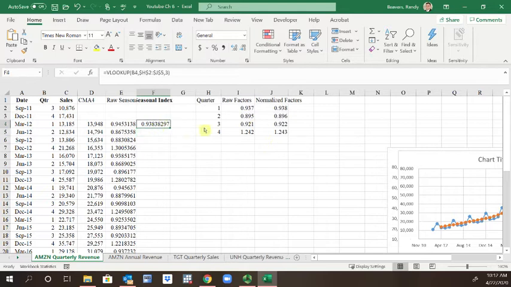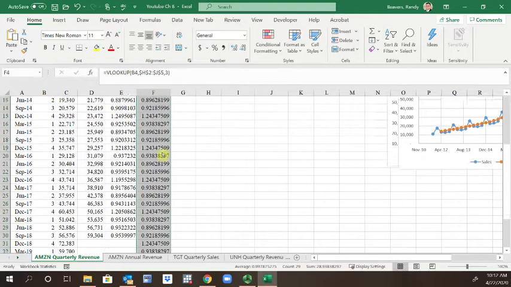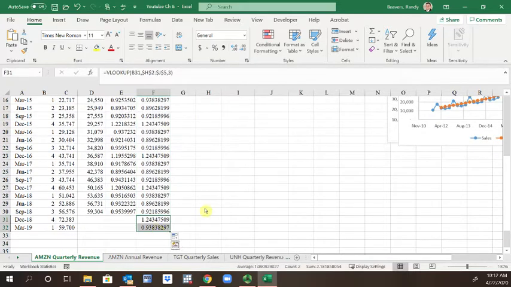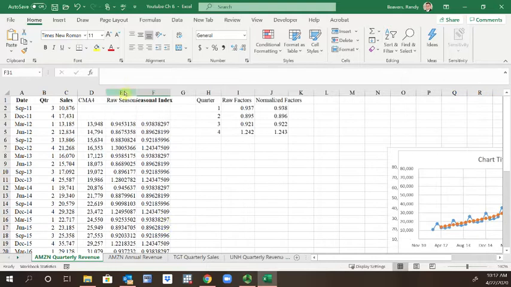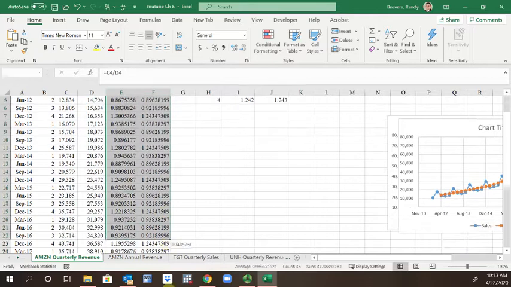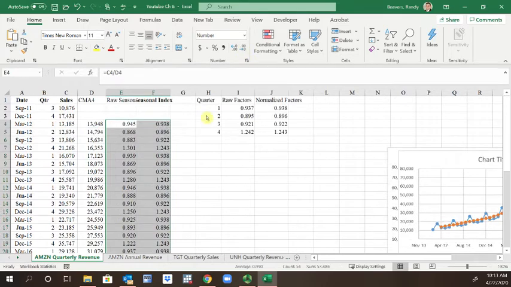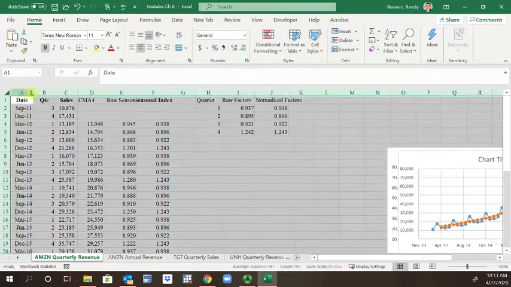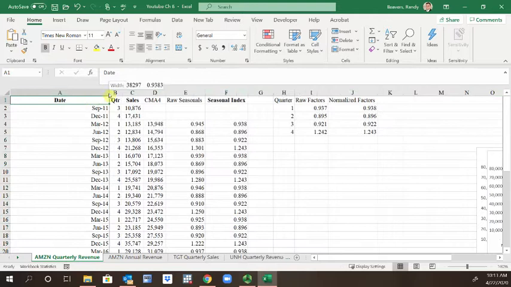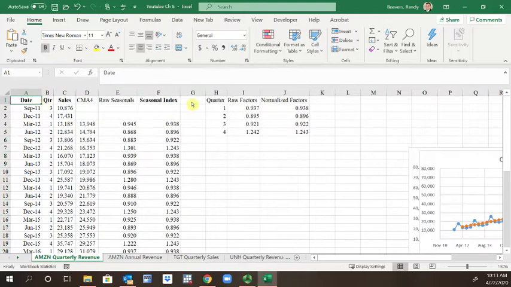And you can see that it's got the seasonal indexes pulling from that table. So I'll drag this down and you can see that it's pulling it for each of those. We don't need the last 2, so I'll delete that. And with these, let's make all these 3 decimal places. So highlight the data and reduce the decimal places to 3. So now we have our seasonal factors where we can then create additional models to see exactly how to forecast Amazon sales. So the next one, we'll talk about irregularity in the data.